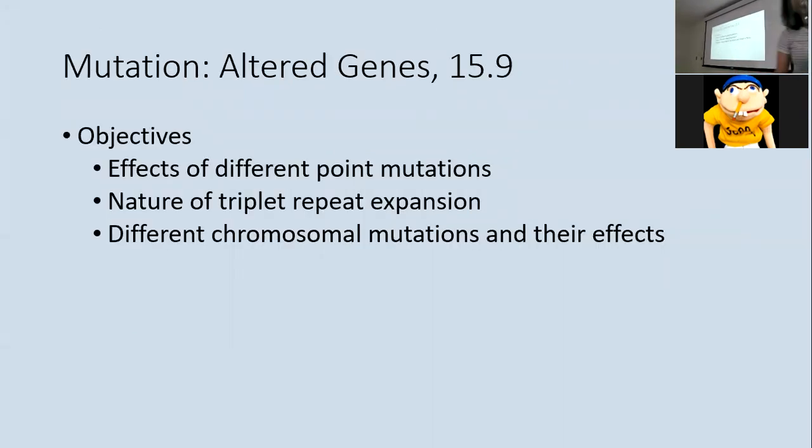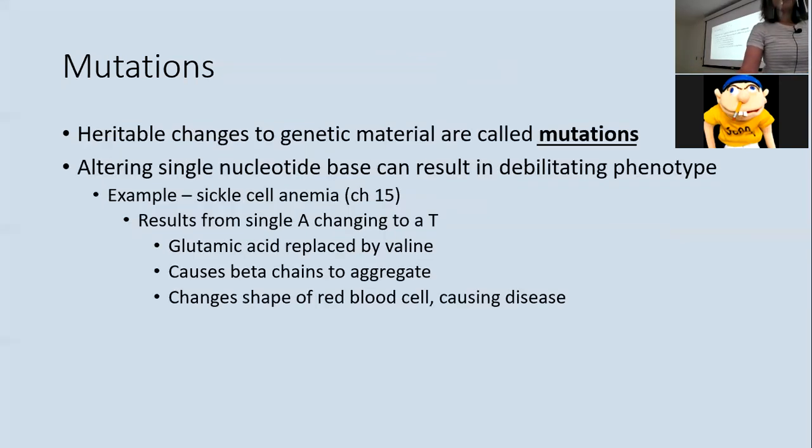All right. The next section, we'll do a little bit, is talking about mutation, right? So mutations are just altering of our genes, of our genetic code, either in the process of making proteins or kind of in the process of copying our own DNA, right, that gets passed on. So we're going to talk about a few different kinds of mutations and the effects of them.